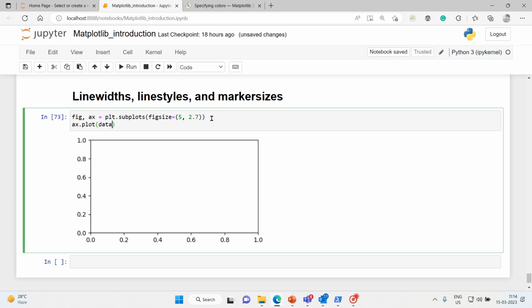So data, I'll take data 1 array on the x-axis, and then after that I'll take the argument 'o'. Then I'm going to label this as data 1.